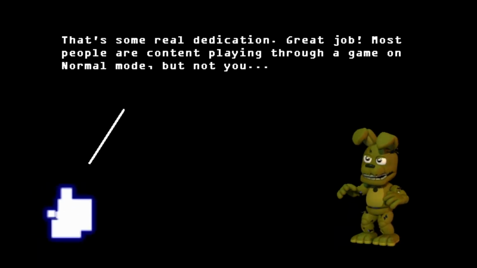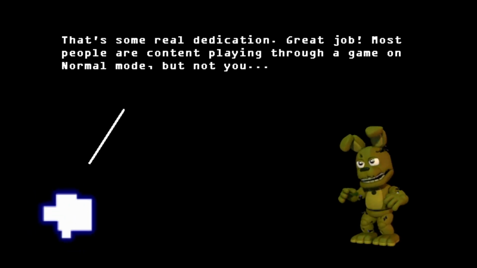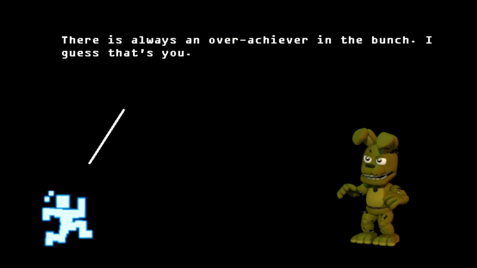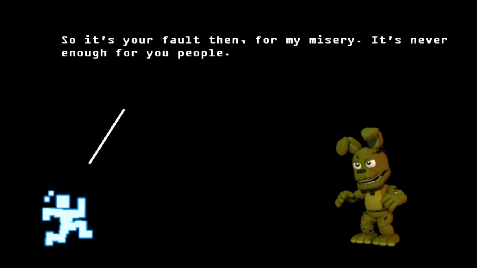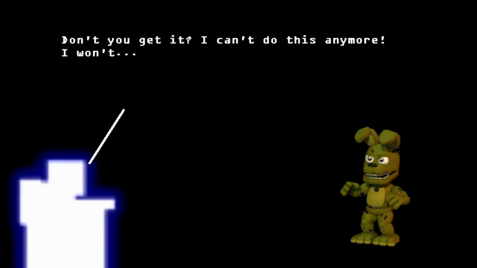FNAF World, the franchise's first dip into madness. I have mixed feelings. The weird lore is pretty interesting and gives purpose to a character that is otherwise completely pointless in the plot, and it's honestly just a fun spin-off. I like how you have to build your roster in weird ways, like getting Nightmarion via Foxy.exe. And I love how each animatronic has unique moves that have to do with their lore, like again Nightmarion having fourth wall, since it was technically not canon up until this game.